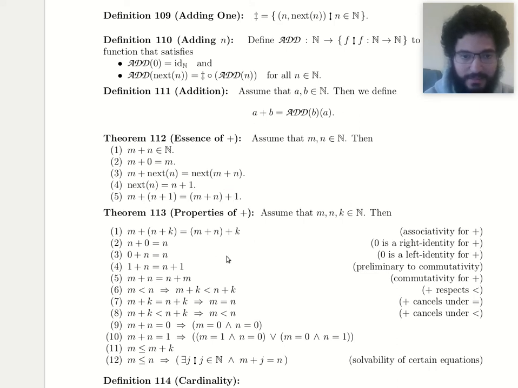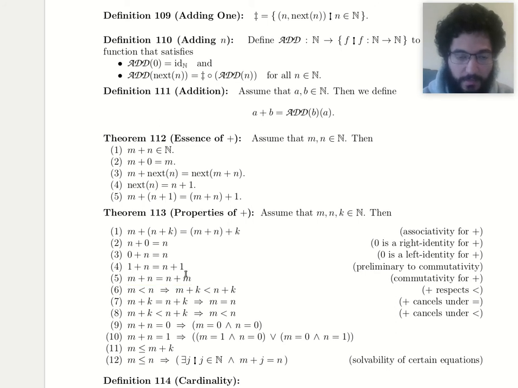So a lot of the arguments by induction need something to drive the induction step. Like here, proving commutativity for addition needs some kind of induction step, and you see it's done right before. So the idea when you're proving each of these is that they're put in a certain order so that when you're proving one, you can use all the previous ones. So you do this one first, you do this one before you do this one, because this one serves as a good induction step that helps you do this one.